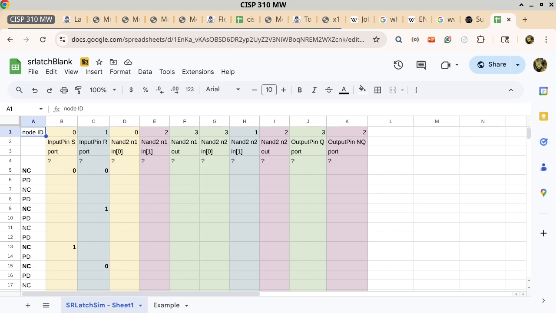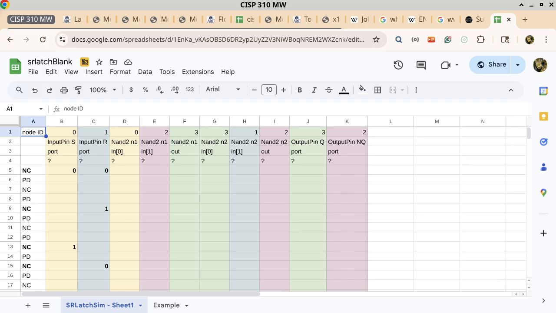Everything started off with a bunch of unknowns, because we are just coming in with no idea what is going on with this circuit before. The only thing we want to do first is change the input pins. Both S and R are changed from whatever they were, which we don't know, to 0, 0, which resembles what we have been doing in this class. Now you have to fill in the rest of the NC, and then the PD, NC, and then the PD. This one should be all blank by this time because we should have arrived at a steady state at that point.